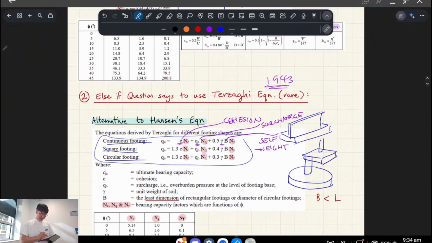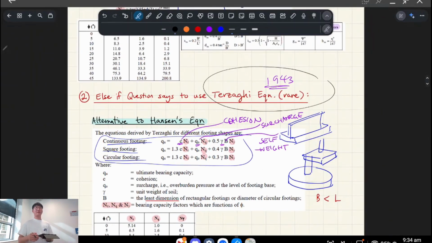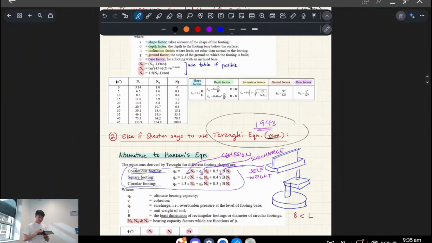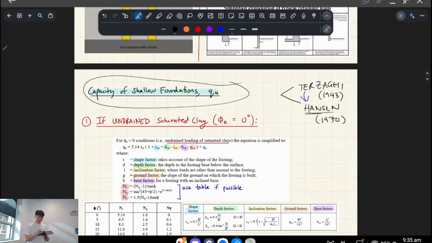So the reason we never see this anymore in modern day geotech design, so like I say rare, but like I made these notes way back then. Basically, we never see this like ever. So you won't expect to see this in your finals because this was superseded by another guy called Hansen, right? So Hansen built upon this formula and added additional variables to it, okay?